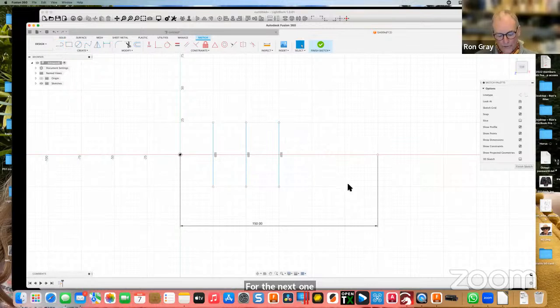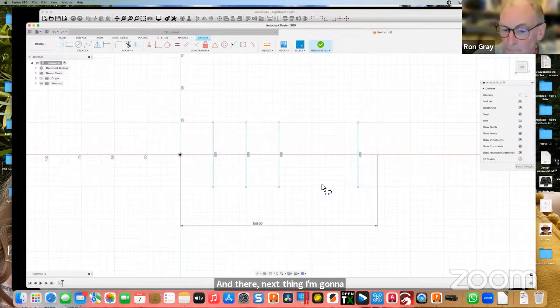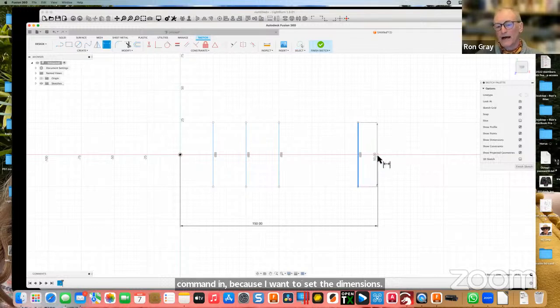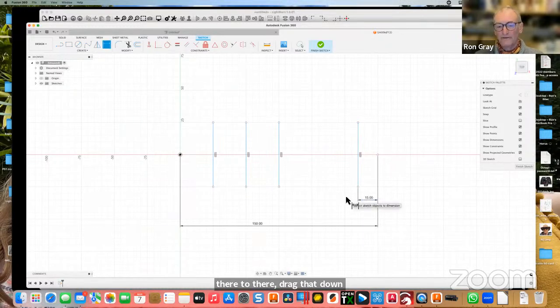Doesn't matter where I draw these, here and there. Next thing I'm going to do is put the dimension command in, because I want to set the dimensions for each of these elements. So I'm going to dimension that from there to there, drag that down. Funny enough, that's what I wanted, 15 mil.